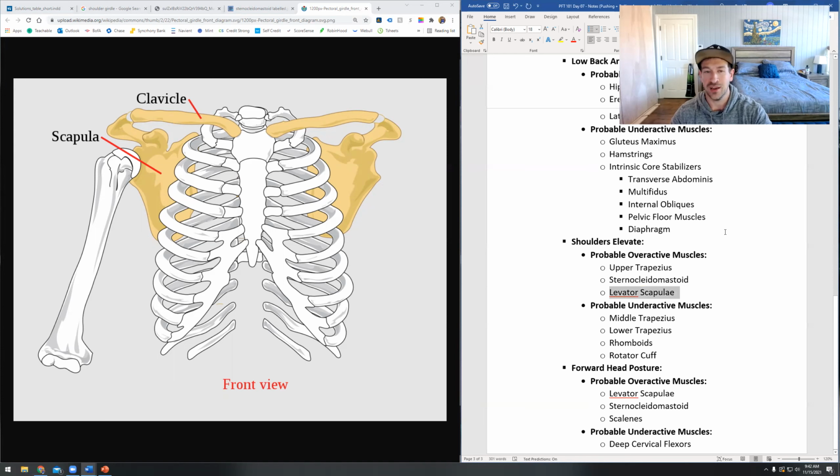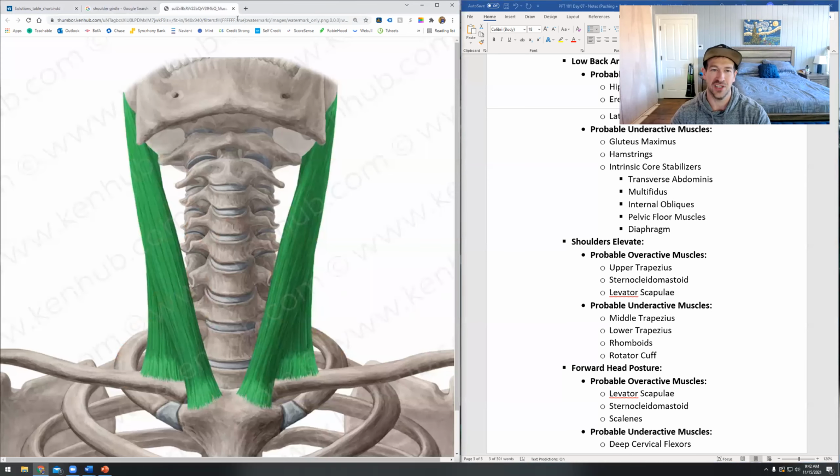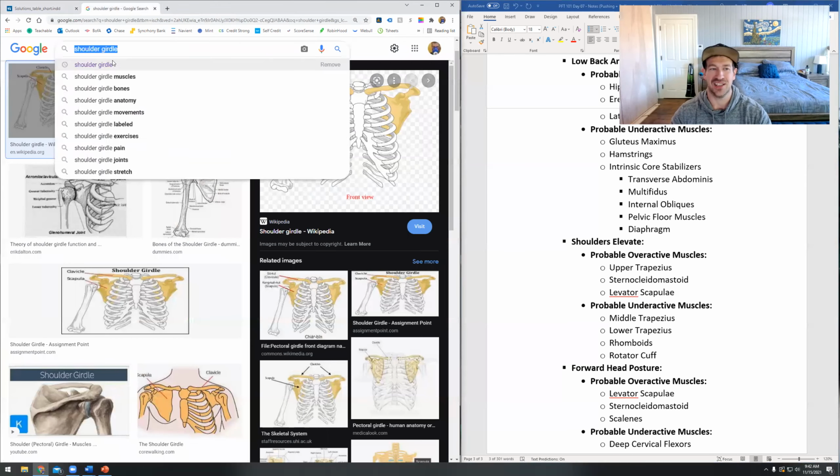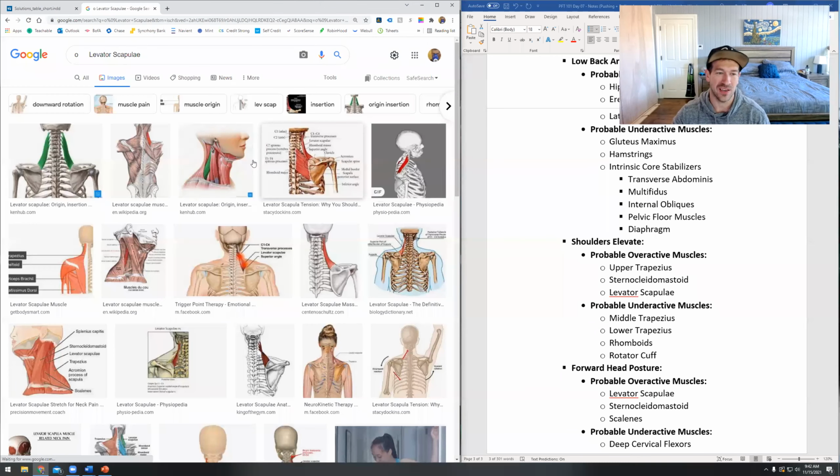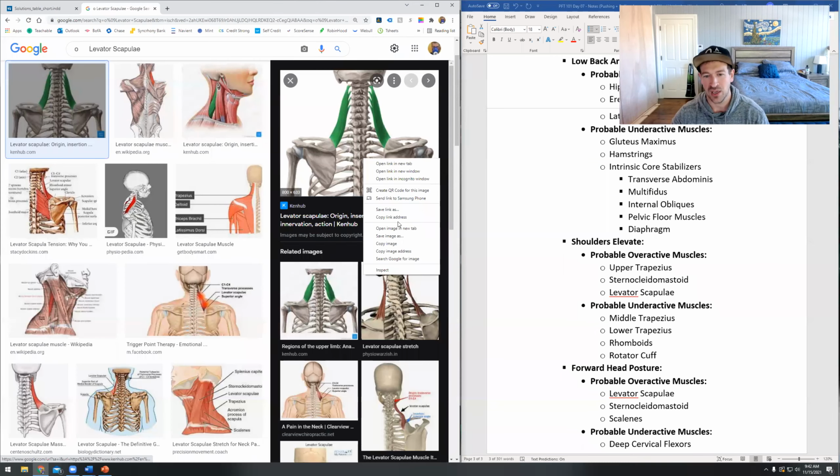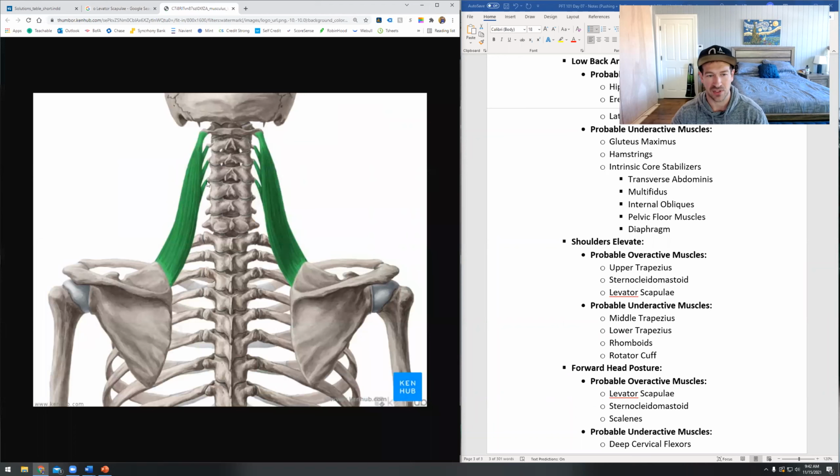And then the easiest one is literally, it's in the name, the levator scapulae. And what does it do? It elevates your scapula. This one is actually in the back. It's attached to these little neck muscles here. So it does help a little bit with rotation, but it's not great at that, though it can do it a little. But its big thing is when it pulls and drags the scapula upwards. So it's elevating the scapula.